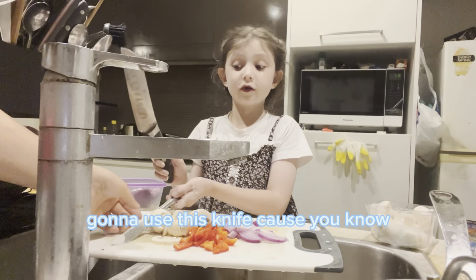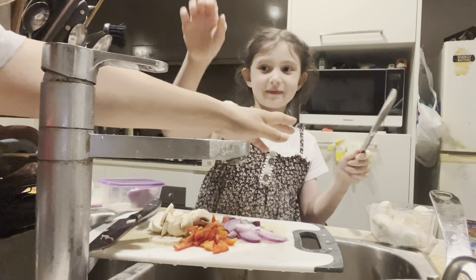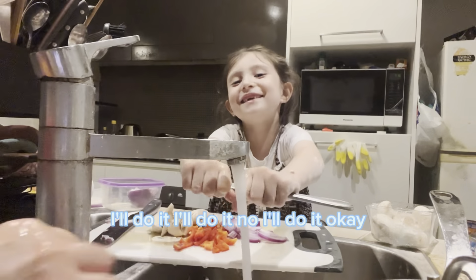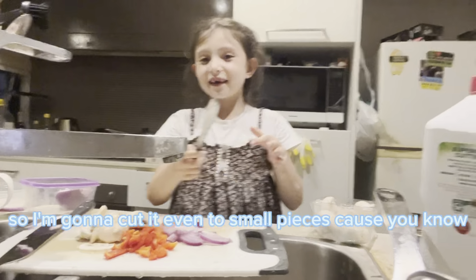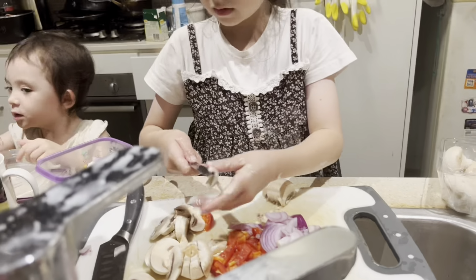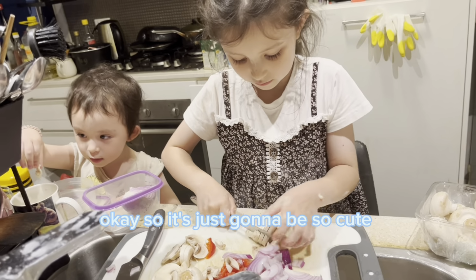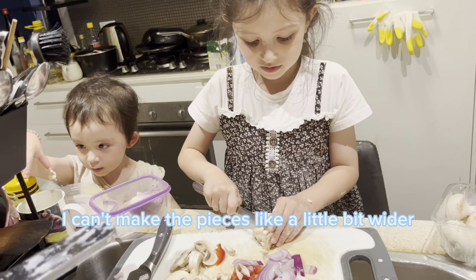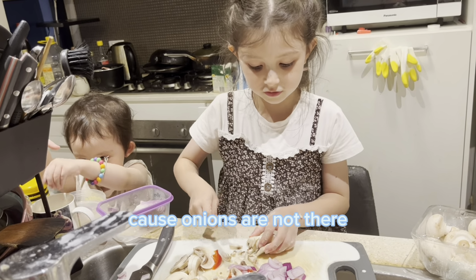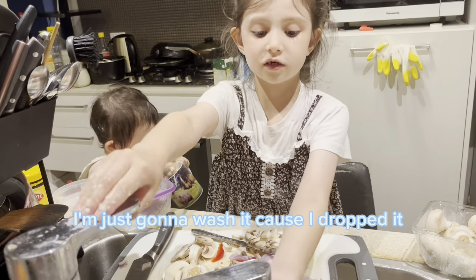I'm gonna cut it into small pieces because you know, this knife is dangerous. I'm gonna use this knife because this knife is so dangerous. So I'm gonna use this knife before this knife. Okay, so I'm gonna cut it even to small pieces because I hate big pieces. Okay, so it's just gonna be so cute and satisfying. But I can't make the pieces a little bit wider because onions are not there. Okay, it doesn't matter. I'm just gonna wash it because I don't care.